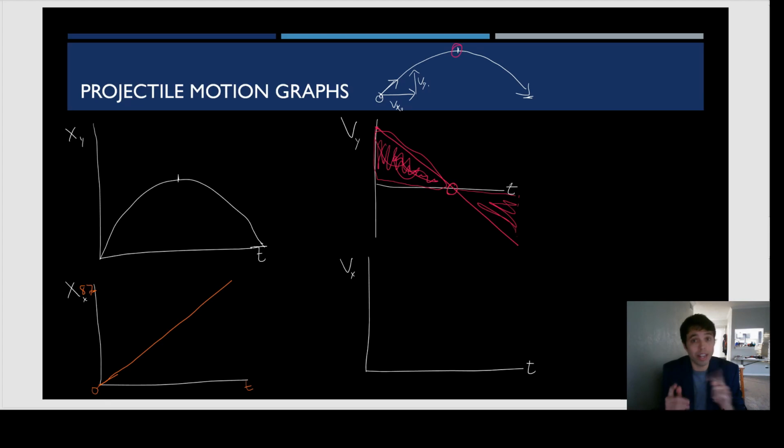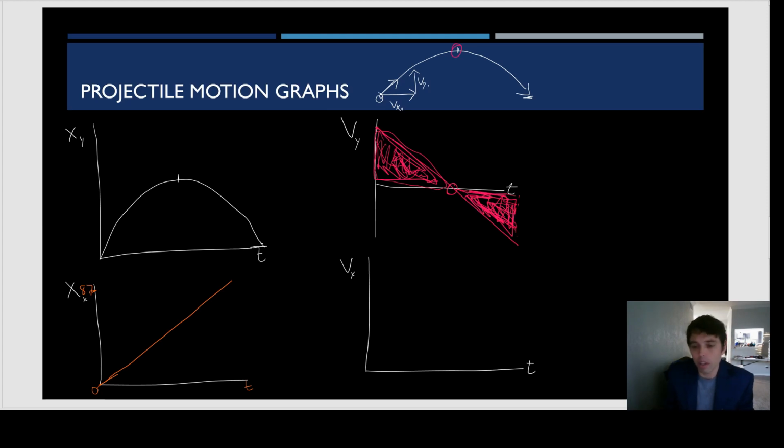vertical position. Again, I know I'm further along the ground to the right, horizontally. But if I just think about vertical only, I go up and then I come back down, right? So it's the same spot. So if you add up this vertical displacement here and this vertical displacement here, guess what your answer should be? It should be 0. These little triangles we're making should be the same, right?